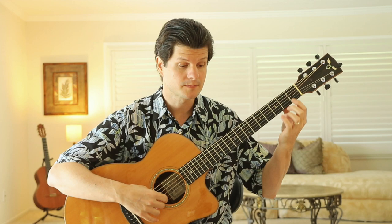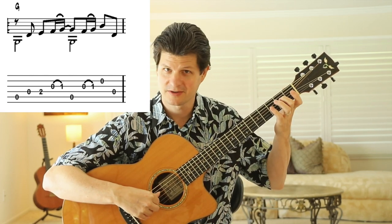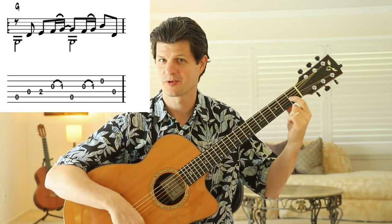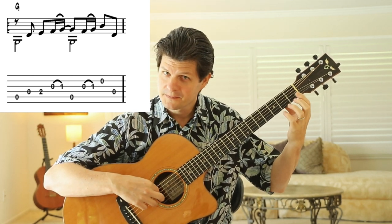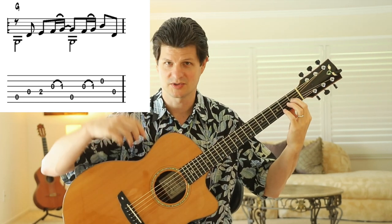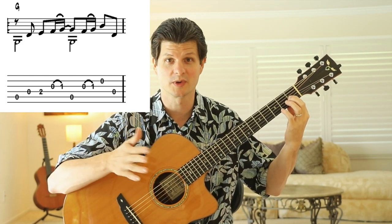Let's look at some of the techniques used to play this song. We're starting with our thumb on the fifth string open and fourth string open. Second finger in the left hand plays the second fret, still with your thumb. Then you use your index to do a hammer-on — playing the third string open with the index finger, then your index finger in the left hand hammers on the note. Try to start from directly above the note and come straight down, right next to the fret wire. Practice that and get a nice tone, letting the hammer-on note ring with lots of sustain.